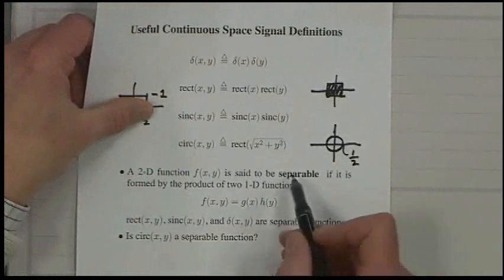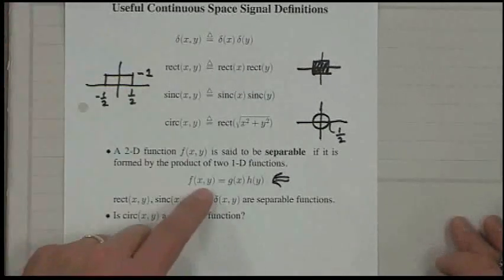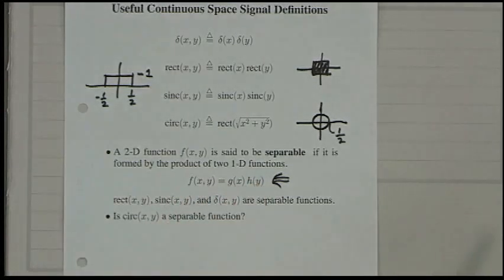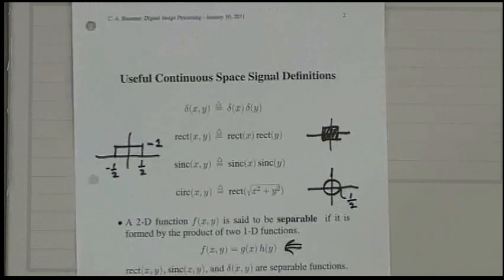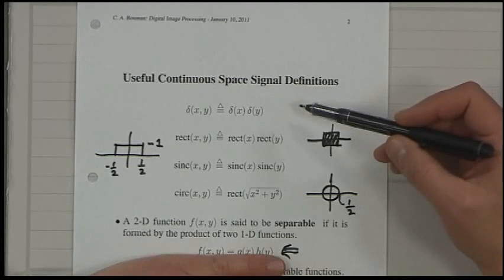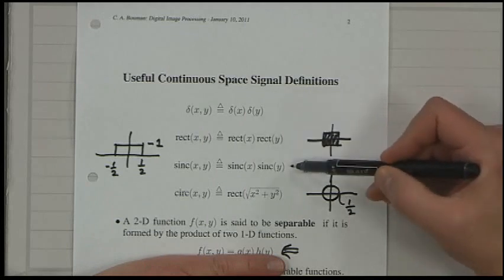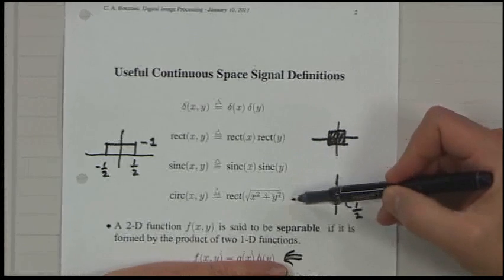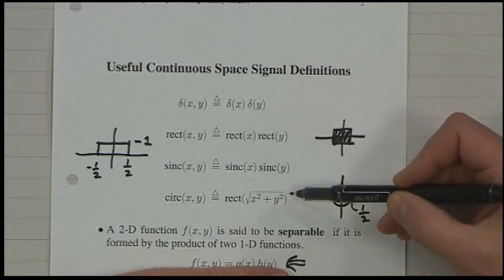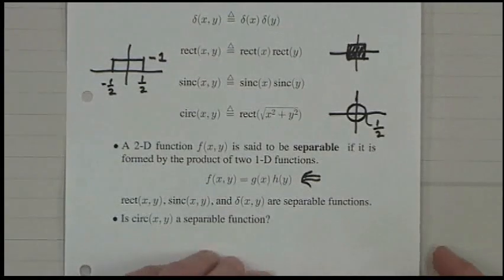Okay. So a function is separable if you can represent the function as the product of 2 functions in each of the 2 dimensions. So if f of xy can be written as g of x times h of y, then we say it's separable. So are these functions all separable? Don't look at the answer. So is this separable? Is that separable? Is that separable? Is that separable? No. I mean, it might be that if you manipulated it, it would be separable, but it doesn't work out that way. So you can't write that in this form. So not all useful functions are separable, but some useful functions are separable, right?